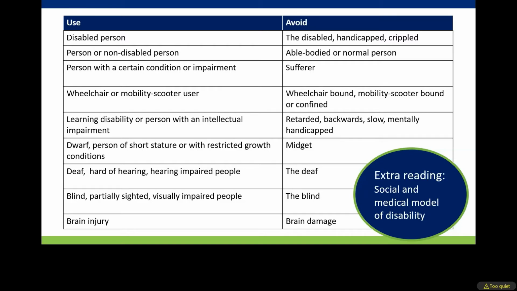The important point about language is that, if it's a one-on-one situation, you are best to ask that person what they prefer. Language is very subjective, so you've got to understand that it's very personal to a lot of people. When it comes to disability, you'll find that there are two models, the social model and the medical model of disability. I haven't got time to describe that big thesis today, but I'd certainly say it's extra reading for you. The social and medical model is a really interesting area in terms of language. Charities like Scope will have a nice video on that.